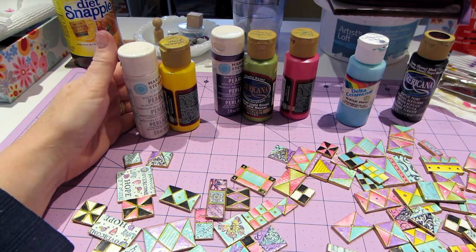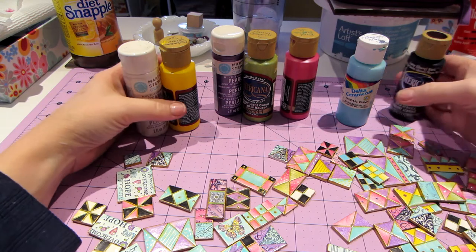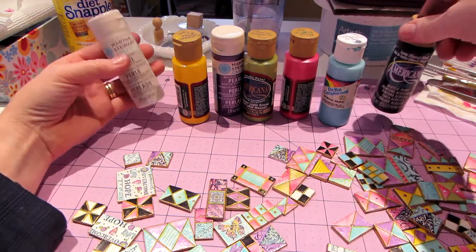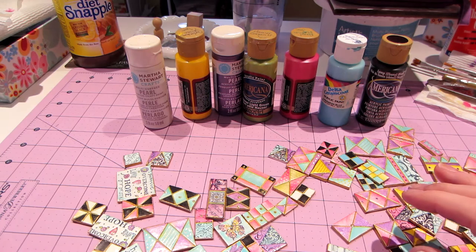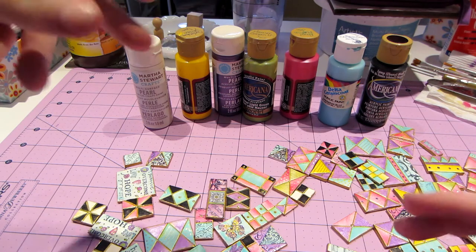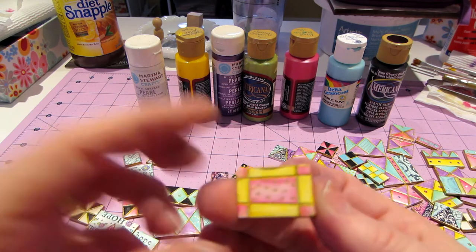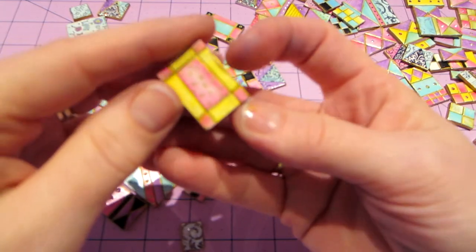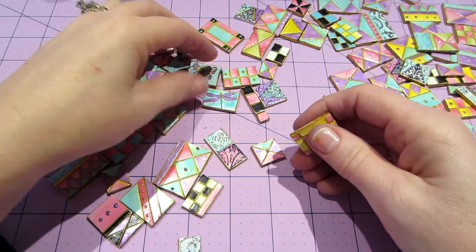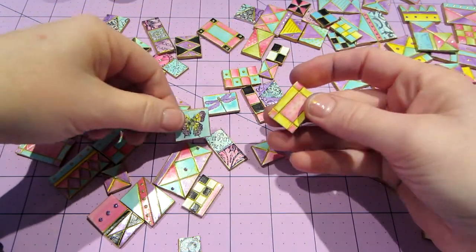What was I using the gold for? That's just what I was base coating — gold is my base coat color. So I used yellow, a green, a pink, I love aquamarine, Caribbean blue, black and white. I used every single one of these tiles — I painted the edge with gold. I just dipped my finger and went like this on every single one, so it's quite a process.